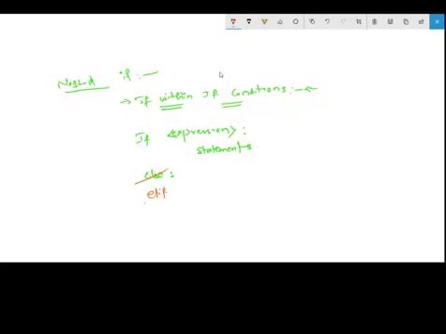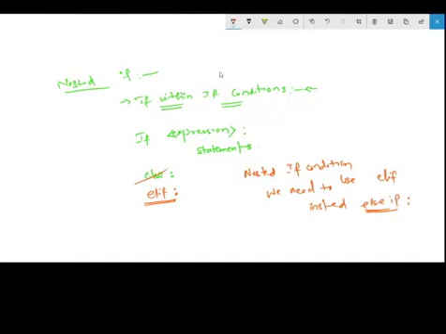For nested if conditions, we need to use elif instead of else if. Elif is nothing but the equivalent of else if. Guys, clear with this or not? If you are not clear, let me know. I'll explain one more time.